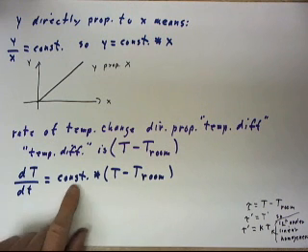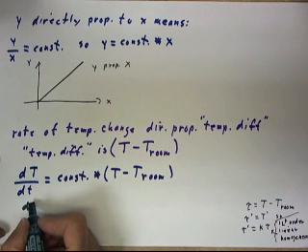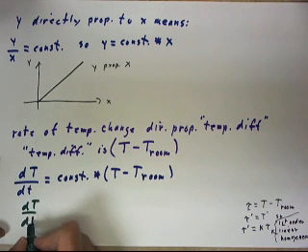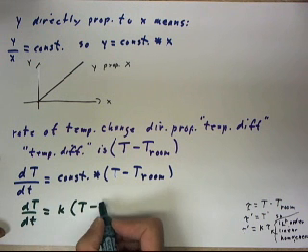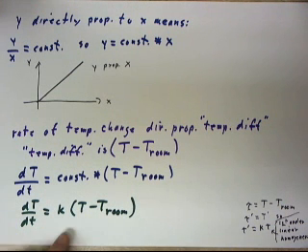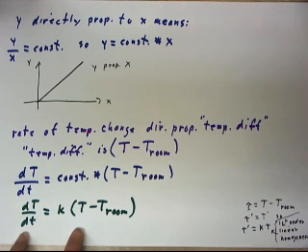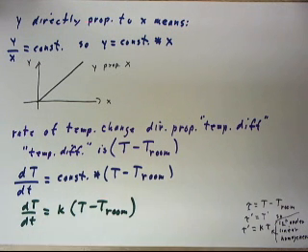Now traditionally we'll let this constant be represented by the letter K. So we're going to say that this is the case if for some constant number K we have this equation, which we see is a differential equation. It's first order linear and it's non-homogeneous. So this is a perfectly good equation.